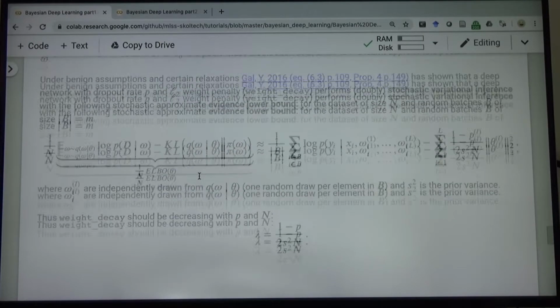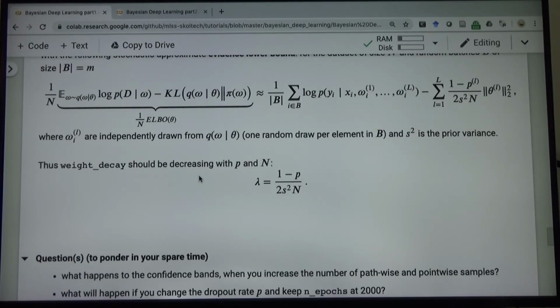And the key here is that the weight decay should, first of all, you can see that it depends on the probability of dropout. So if you drop everything out, then you need to put weight decay to 0 because basically the network is just nothing. It always drops off stuff, so it computes nothing.